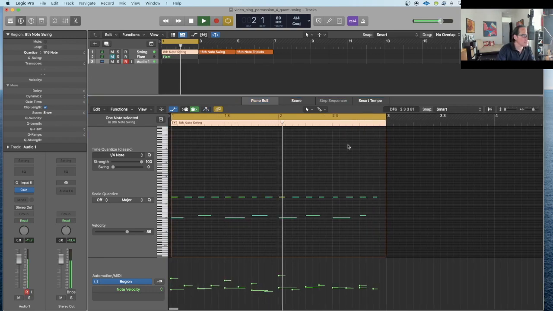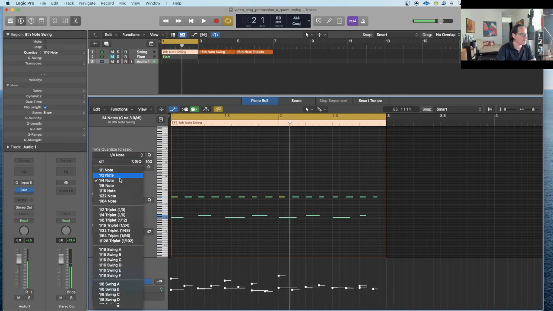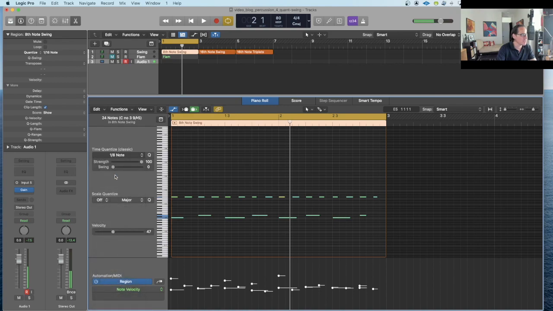You could also play around with the swing. Oops, didn't want that much. Oh, see what happens? I wasn't paying attention and I adjusted the quarter note swing. Definitely not correct, right? We're on eighth notes. So let's adjust the eighth note. So that's going over. Sometimes it's fun to play around.